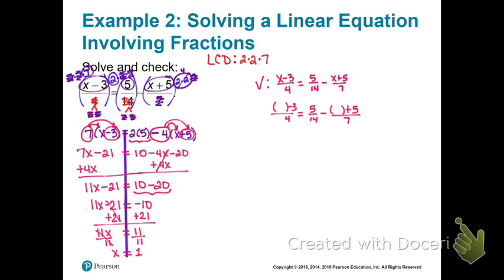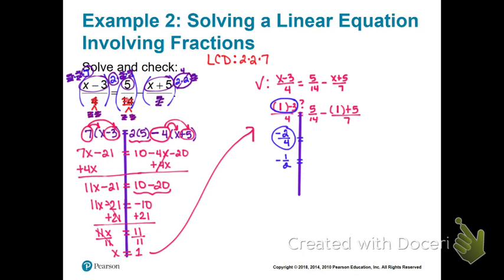And what are we going to plug in? We're going to plug in that 1. Remember, when you check it, you work one side and then you work the other side. So let's just work on the left side right now. What's 1 minus 3? Negative 2, and it's over 4. And what's negative 2 over 4? Negative 1/2. When you check, there's no multiplying or anything. It's just work one side and then the other. But you've got the calculator that can guide you through it if you need some help, okay?